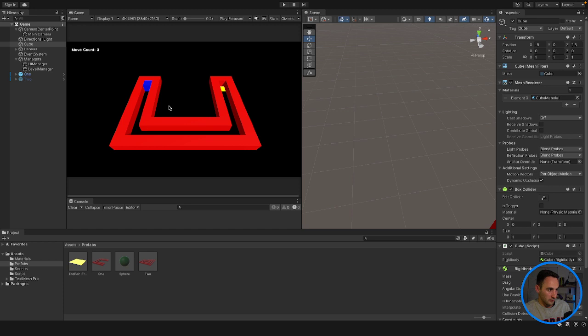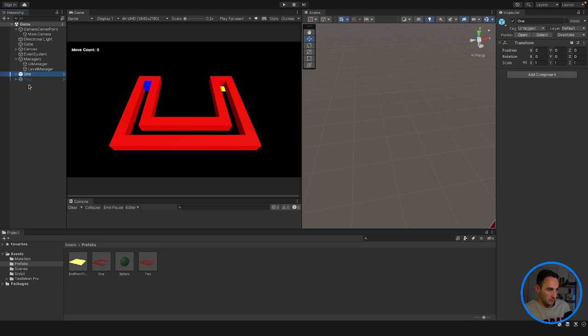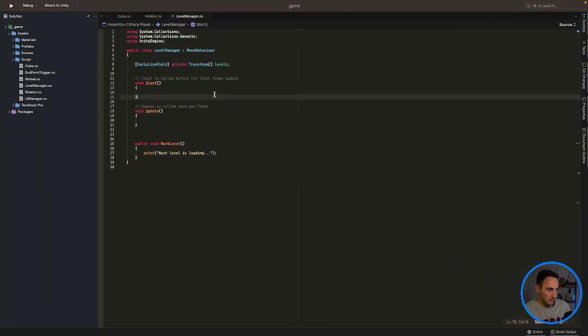I was just repositioning those in the scene so that when we instantiate our first level, because we're going to delete them out of our scene now, we want to put it in the exact position that we wanted to spawn in without having to move our cube into the correct location.